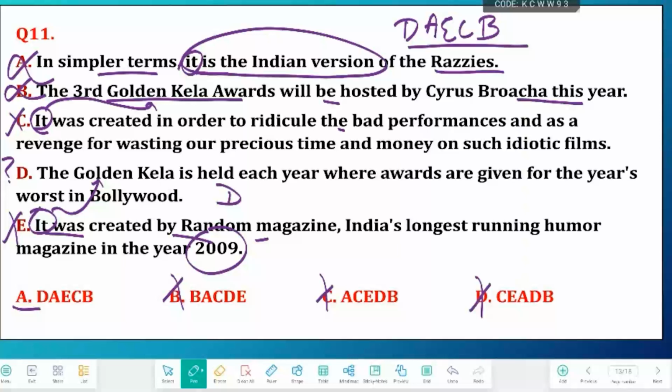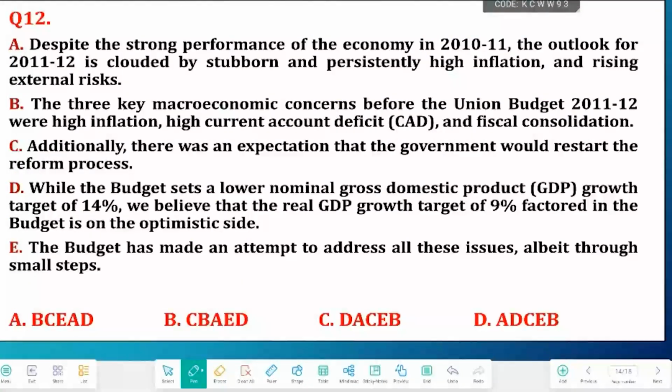I hope you must have got this right. See, when we found out the first statement, we were almost there with the answer. But just to confirm it, we are arranging it according to the sequence given in the option. In your exams, if you get this, you can save time. Without going for this, you can directly mark option A as your answer. That will save a hell of a lot of time when you are attempting your exams. Okay, so without wasting any time, let's move ahead.